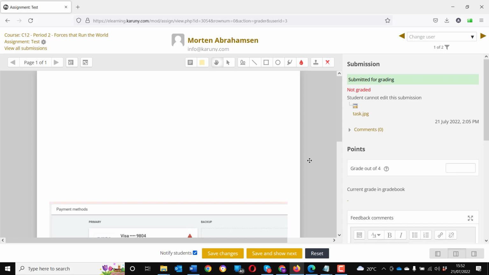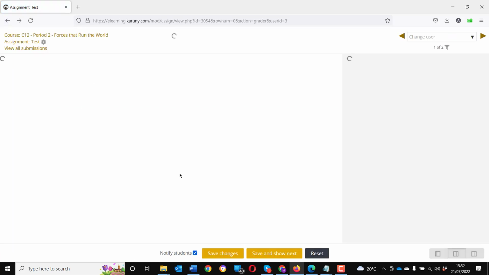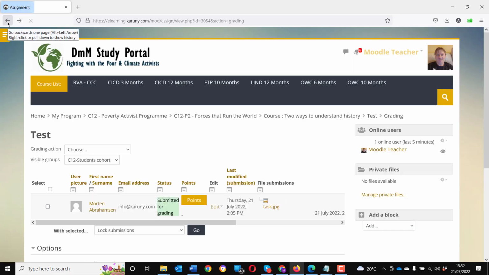There are 2 ways to do this. One is to upload a Word document that has it and he writes in that one. The second is that if you click on the wheel down here, you go back to the description and you can see the description that he has to do. So it makes it easier for you to correct the task, so that you don't have to click back into the task somewhere else, check what he has to do, then come back here. So that's why it's good to write the description of the task assignment here, okay? Good. Back to the task.